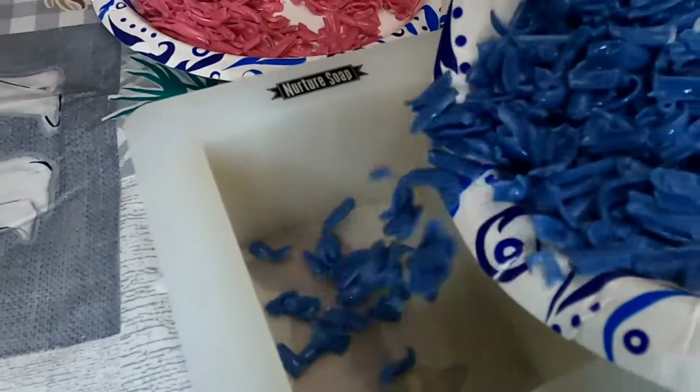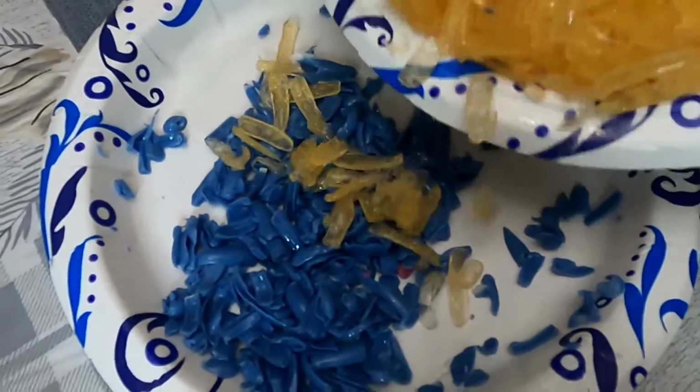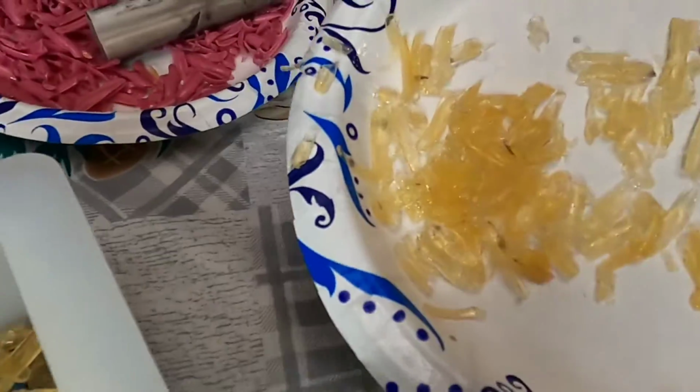The first color I'm going to pour in is the blue, and I'm just going to pour in a majority of it. Then I'm going to take a little bit of our yellow and mix it with the blue. I'm going to dump the rest of that in. Then in goes most of our yellow. We're going to save a little bit of it for a mix with a pink.